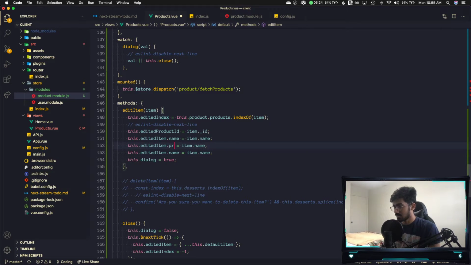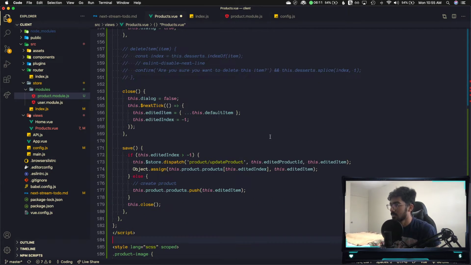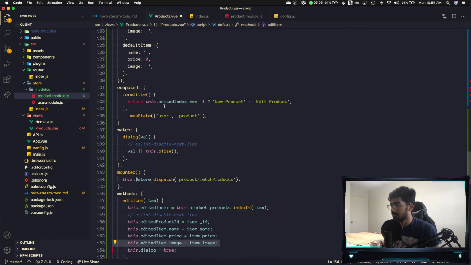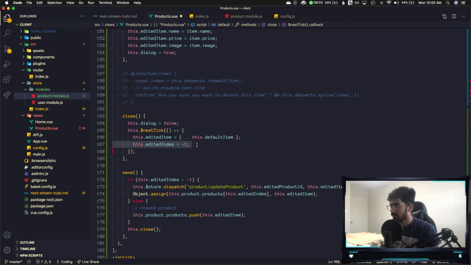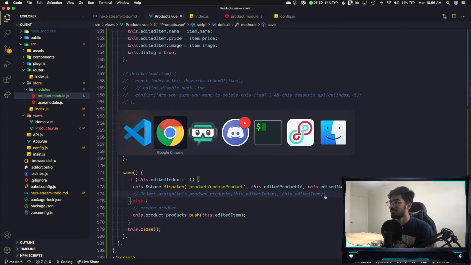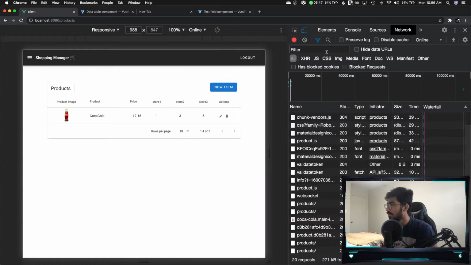That is price, and there is another property called image. That's all we have, right? Yep, all three properties, and we have those inside edited item, which we can pass to the action. Okay, so let's try running it.